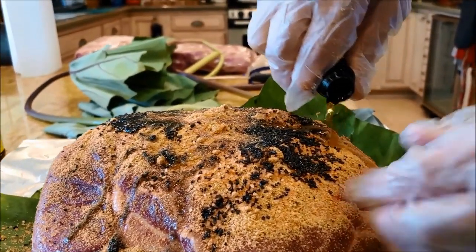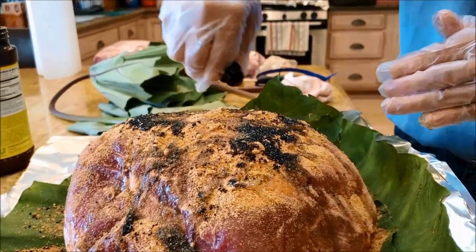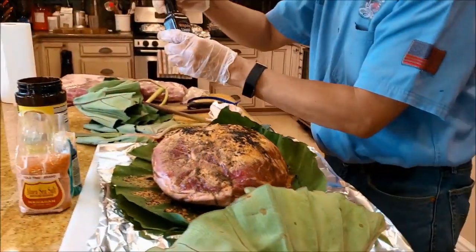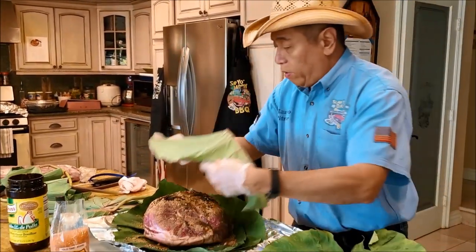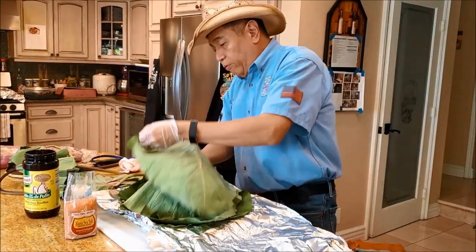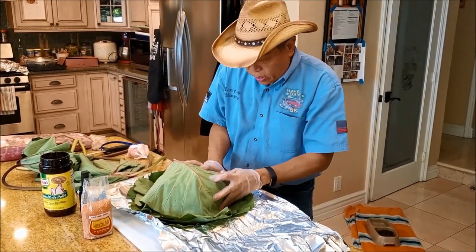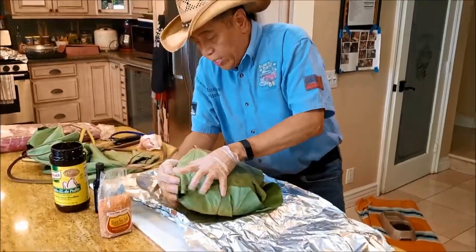This is not traditionally cooked in a pit like I usually do it — this is cooked in an imu, which is an underground oven in Hawaii. You've probably seen those on YouTube where people cook a Hawaiian kalua whole hog. So that's about half a bottle of the liquid smoke. Now I'm gonna go ahead and wrap it with the taro leaves on top, roll it into a ball in the foil, pop it into a 350 degree oven, and in about five or six hours I'm gonna have some beautiful, wonderful, moist, tender kalua pork. We're gonna serve it with some steamed rice and some Hawaiian-style sides.